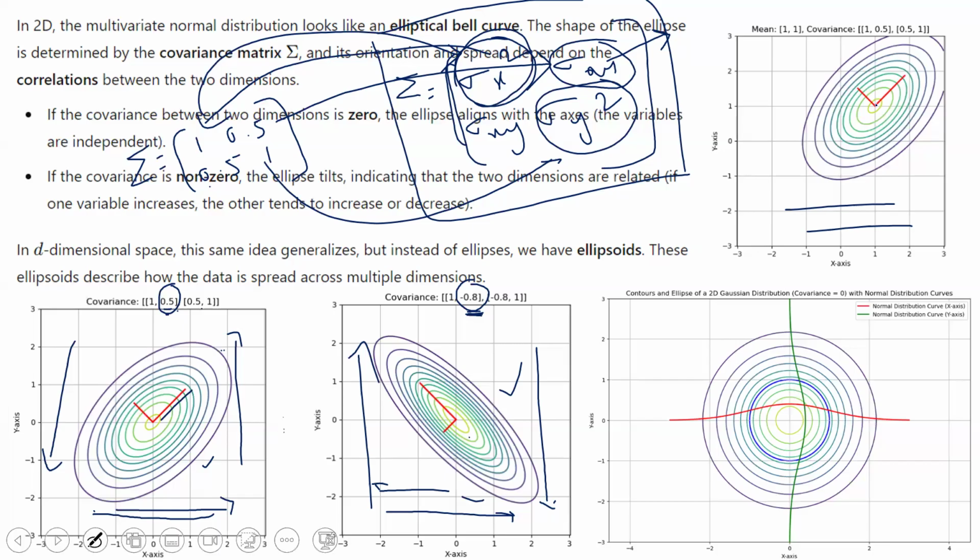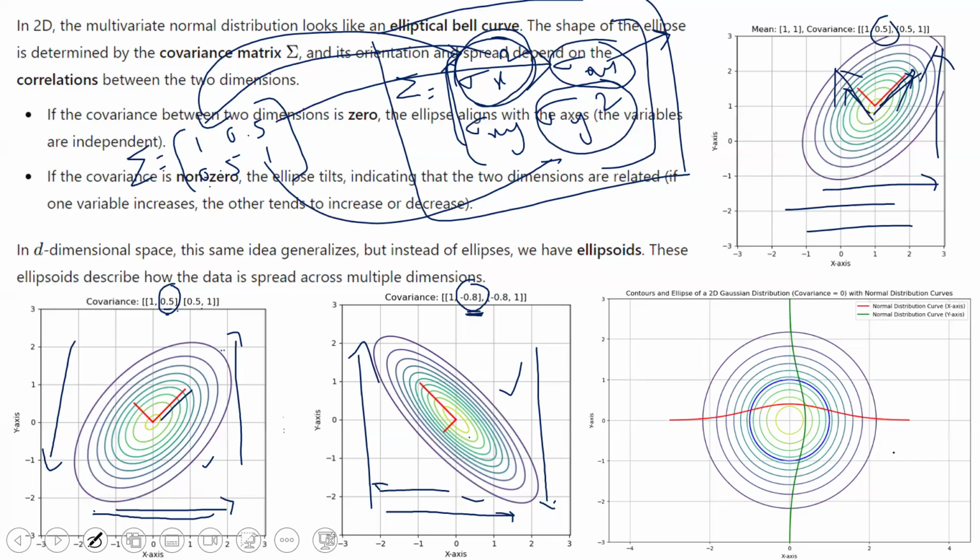Look at this, mean is 1. So the ellipse is centered at 1. This doesn't look like these circles. It is just a cap on top of the floor. You're just looking at the base of the cap. So the center of that cap is lying at 1 comma 1. And positive covariance means as x value increases, y also increases. The variance along x-axis is 1, the variance along y-axis is also 1. That is how you have to understand these diagrams.